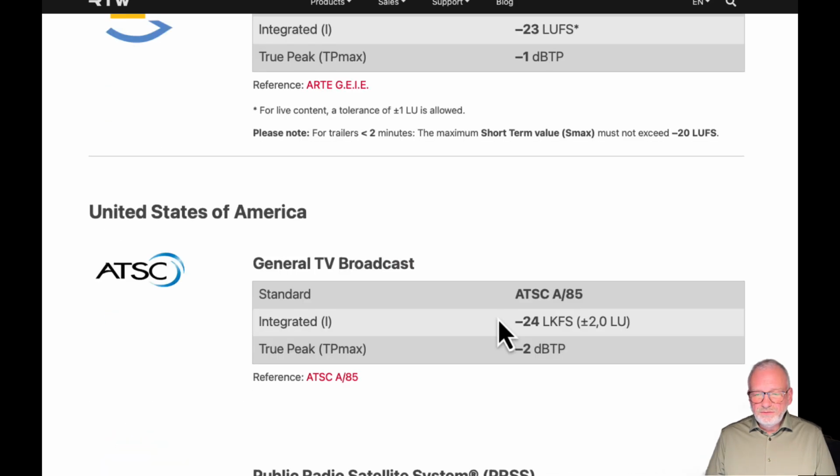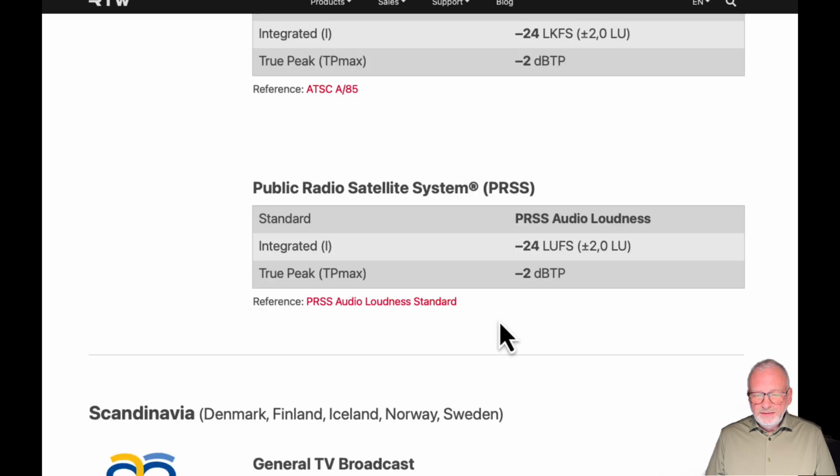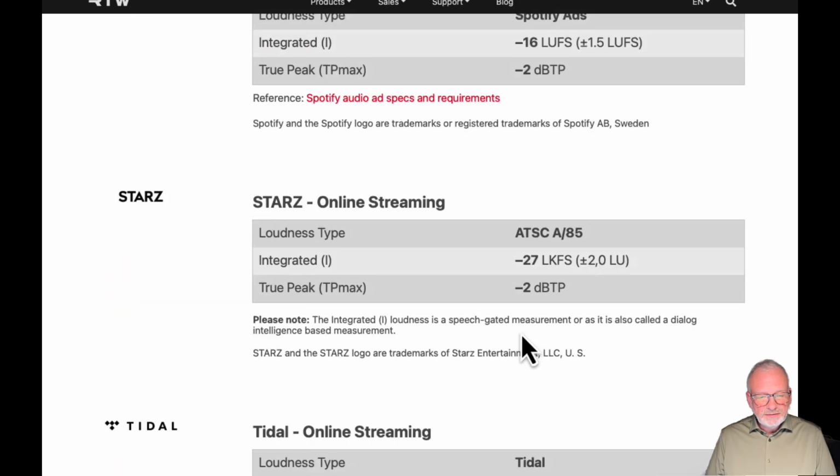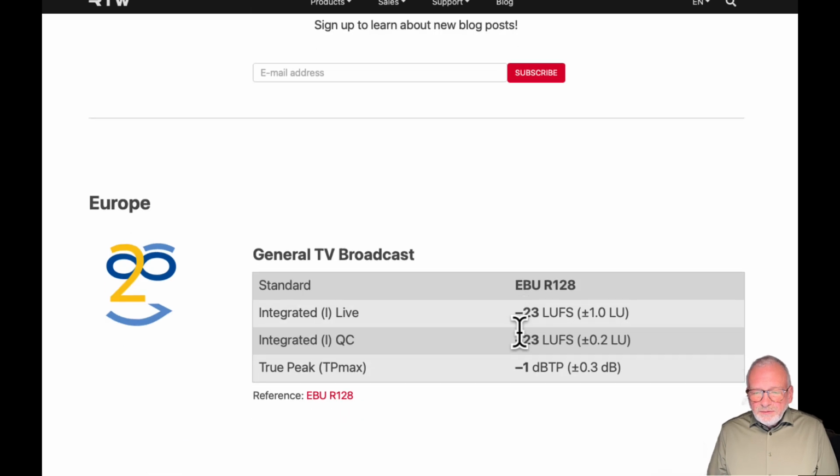So let's just go for another one here. We had another one over here where it is, for instance, general TV broadcast ± LU, for live, plus minus 0.2 for quality control.